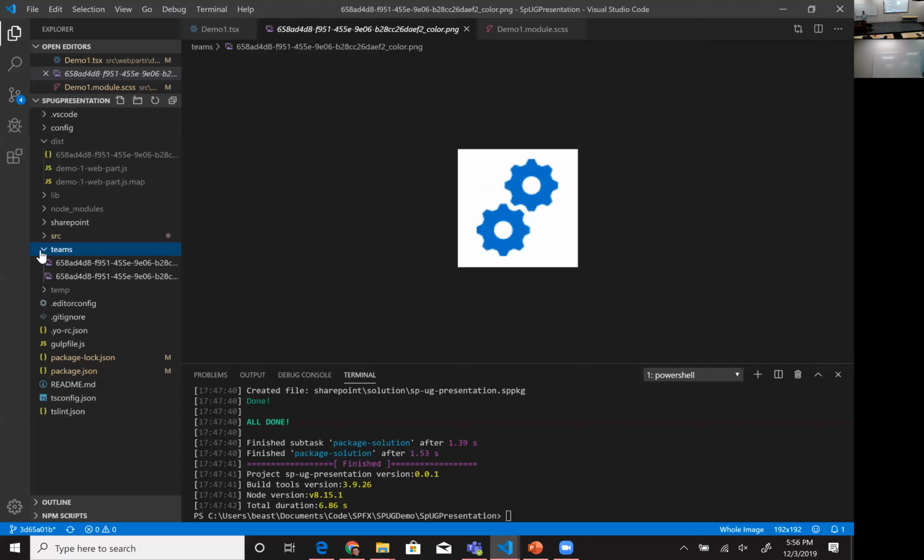Yeah, and you could even make it behave differently. One of the things that we didn't get into, one of the slides, is something called the context. So inside this web part that I'm building, I can ask SharePoint, what context am I in? And that can tell me a whole bunch of different things. It can tell me who is logged in. It can tell me what permissions they have, what groups they're part of, what the size of the page is, what the URL of the page that I'm on is. I can ask a whole bunch of things about the context that I'm living in.